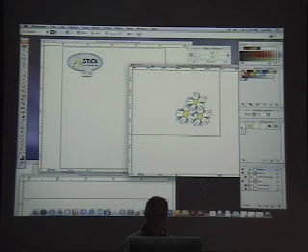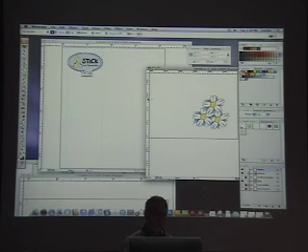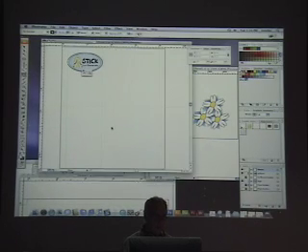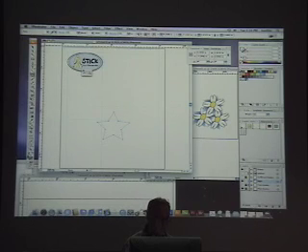So, how to make a flower. And this is something that I would have never guessed how to do. But they do have some nifty tools. So what I'm going to do, believe it or not, is I'm going to start with, under the basic shape, a star. And I'm going to go ahead and create a default black stroke, white fill. Actually, it's a white fill, no stroke here. So let me change that. Let me go back to the default white fill, black stroke.